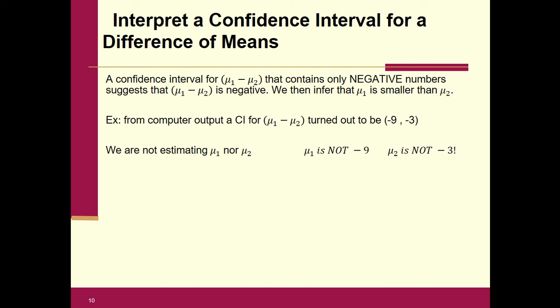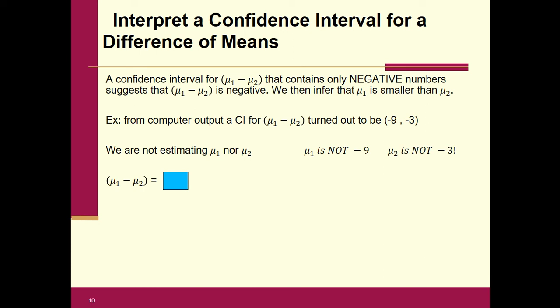What are we creating a confidence interval for? Mu1 minus mu2, that's always our parameter. It's always going to be our parameter when we run the two-sample t-test. It's mu1 minus mu2. It's not two separate parameters. It's one parameter. And we are trying to estimate that number there. Okay, so mu1 minus mu2 is somewhere located between -9 and -3. We don't know exactly where. Maybe it's -8. Maybe it's -7.2. Maybe it's -4.1. I don't know exactly where it's located.